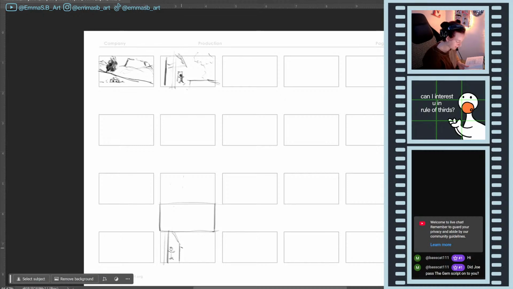This is not 100% accurate to this drawing, but roughly what's happening here. And then the tree. The courtyard. And we see the tree continue up into the second frame.